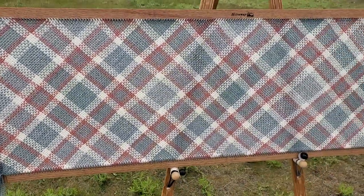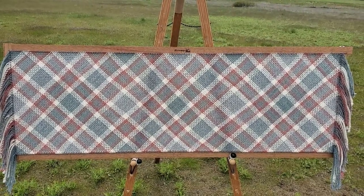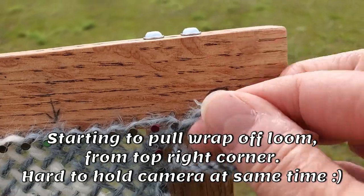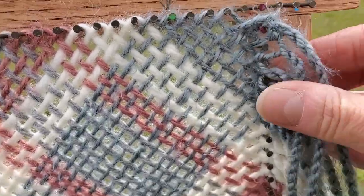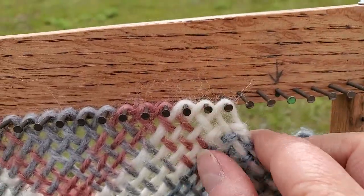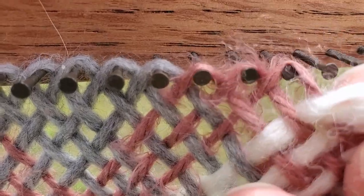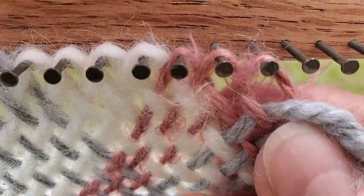So what I'm going to do is pull it off of the loom, and then I'm going to slip stitch the long edges. And then we'll be all finished. So I'll get right back with you. Hard to get started sometimes.